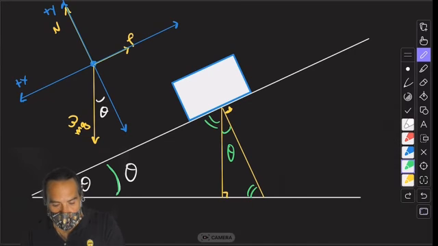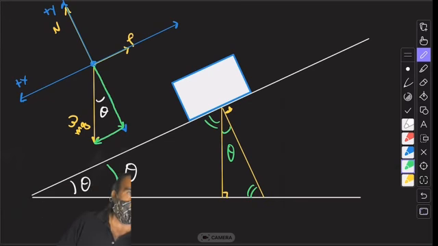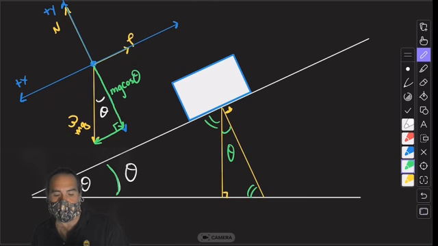Consider that we're going to have two components, right? I'm going to wrap a triangle around the angle. If you've labeled the angle wrong, everything from this point forward is also wrong. When I wrap that angle around the triangle, with my right angle being right there, this side has to be mg cosine theta, and it represents the force into the ramp. It tells us how much normal force we're going to have.